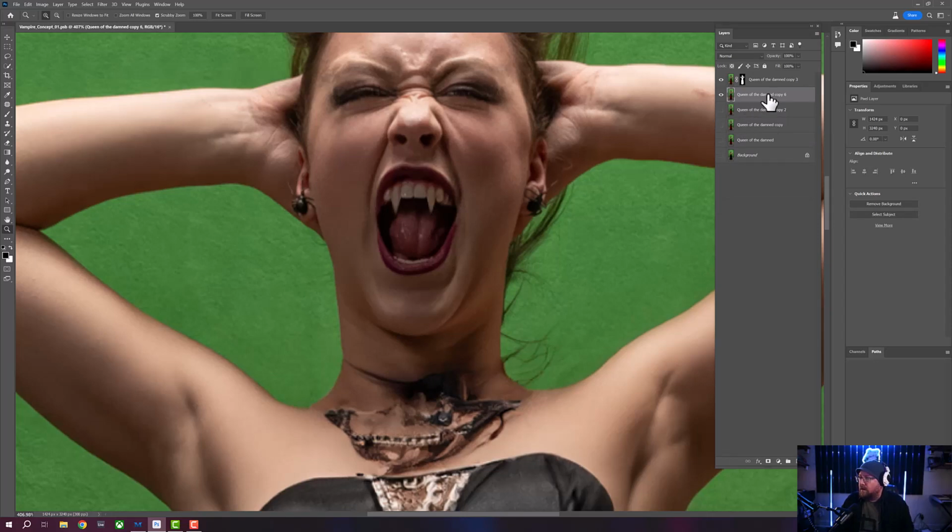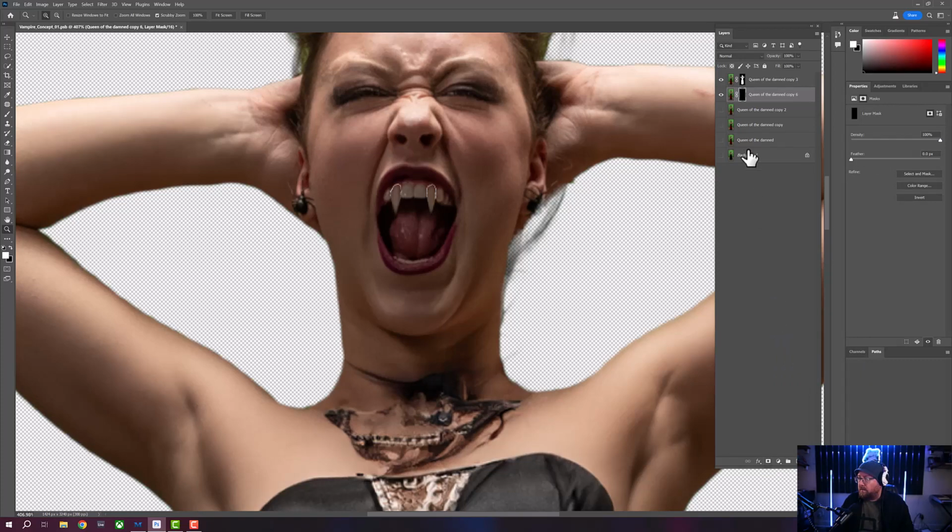Alright, the next thing is to take this completely away. So we want to, as far as what I'm trying to say, make an inverted mask. So this is the mask tool down here. If we hit Alt and then click it, it produces a black mask, so that means everything goes away.